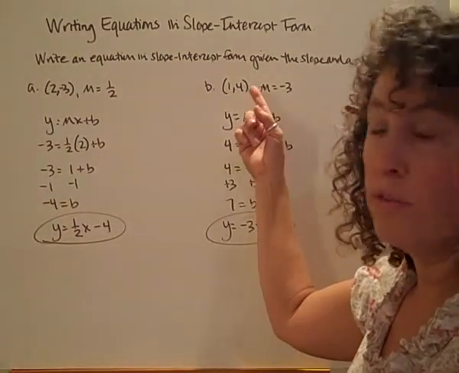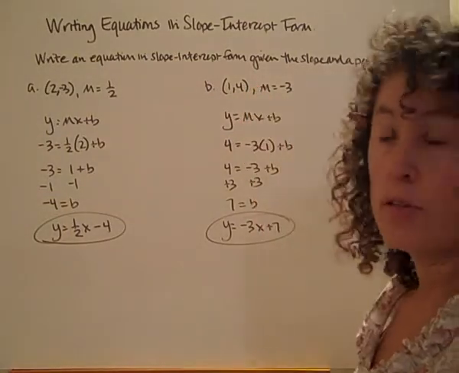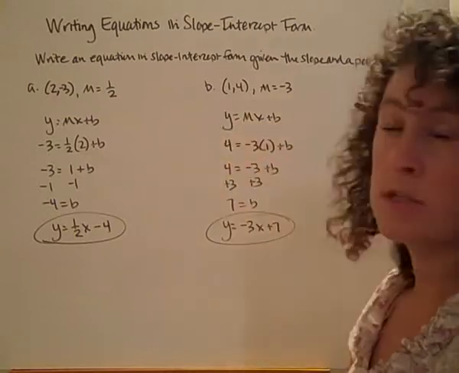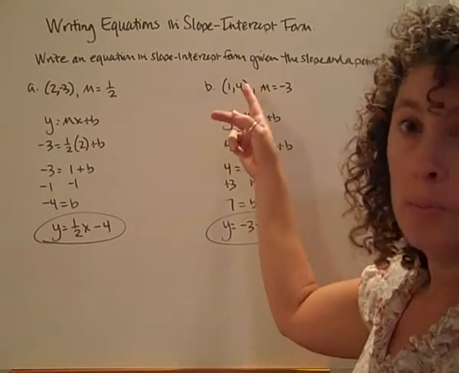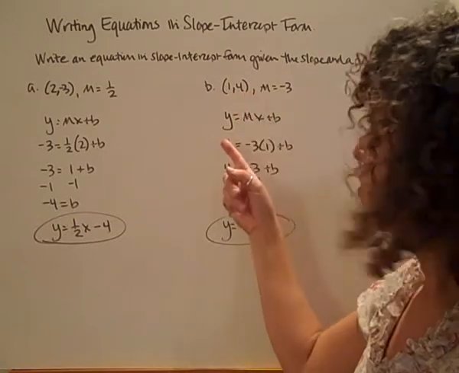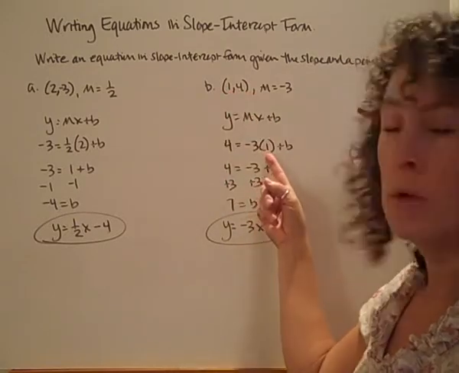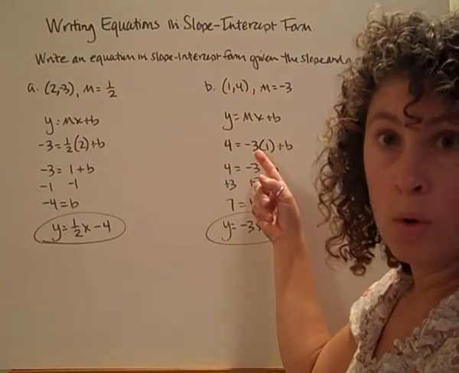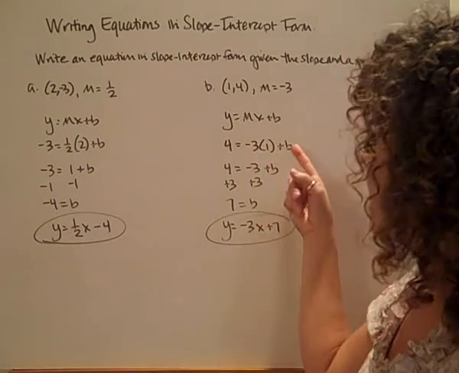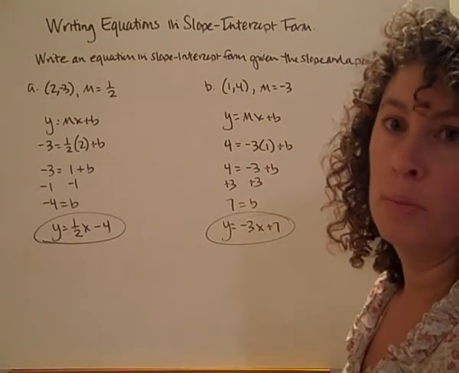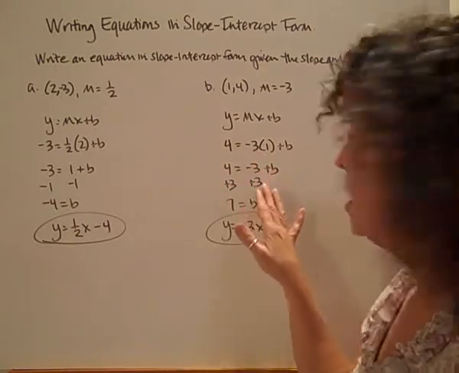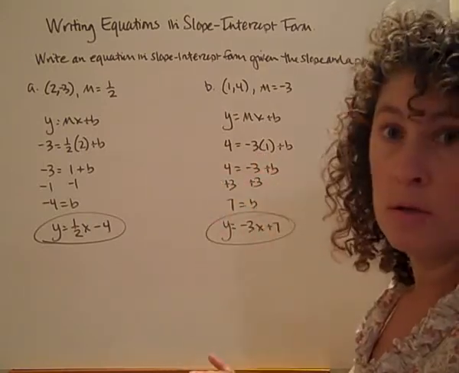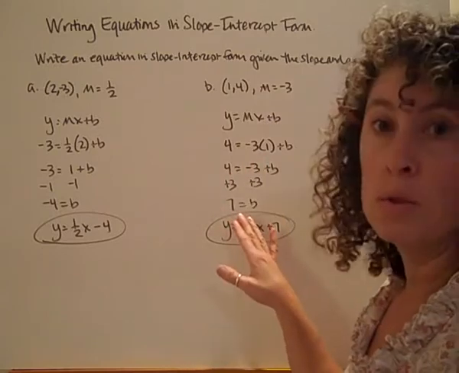All right, let's try it with another piece of information here. I've got an ordered pair (1, 4), and I've got a slope of -3. Again, we're going to think about our slope-intercept form, y equals mx plus b. I'm going to take my ordered pair, plug my y-coordinate in where the y is, my x-coordinate in where the x is, plug my slope in where m is for slope, and that leaves me with a missing unknown variable b. So I'm going to do my algebra here, multiply, add 3 to both sides to isolate the variable. I end up with b equals 7.